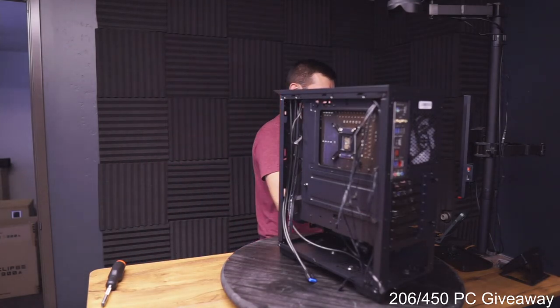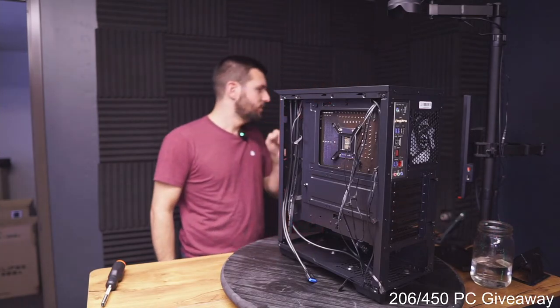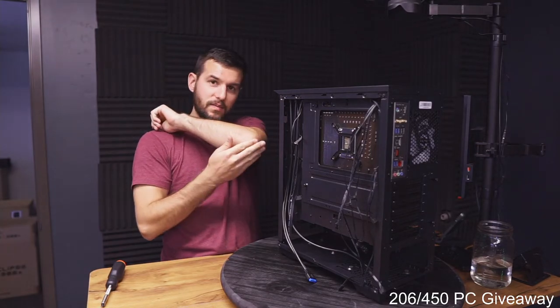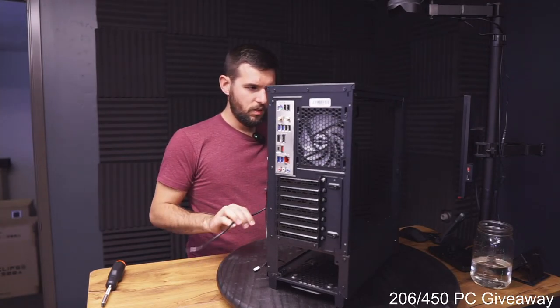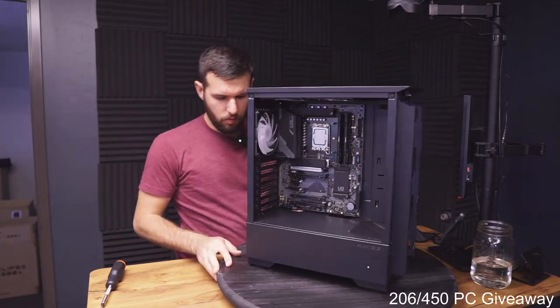9th Gen i7 with a 2070. Yeah, it is getting a little old. You have great elbows. Pretty nice, huh? They're actually not too dry now. They're not too dry right now, which is unusual. I feel like they're usually always pretty rough.